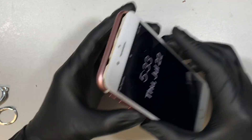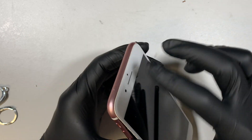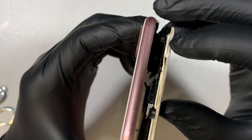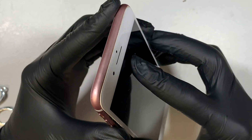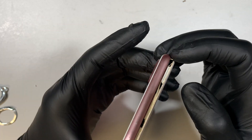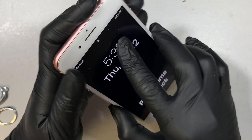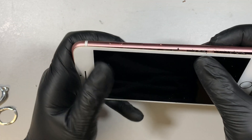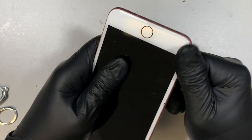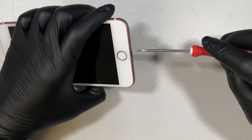Once you have everything in the right place, make sure for the screen you want to tuck it in from the front first — from the very top, tuck it in. You see that little gap right there? You need to tuck it in first at the top. What I like to do is push that adhesive seal back in — I prefer to have some seal rather than no seal. Go ahead and press it down and clip it. And there you have it — do not forget the two screws at the bottom.